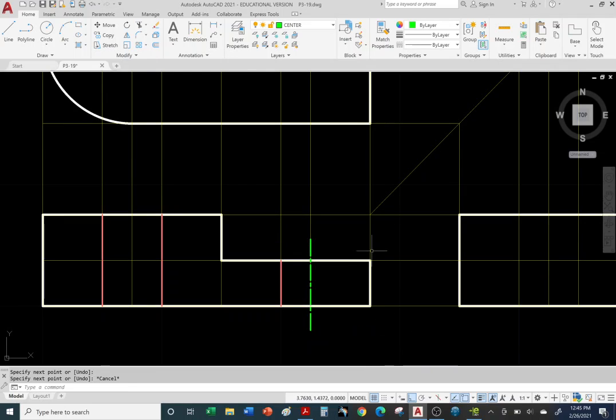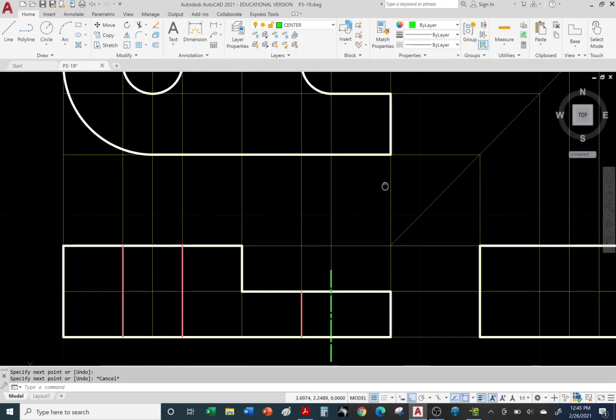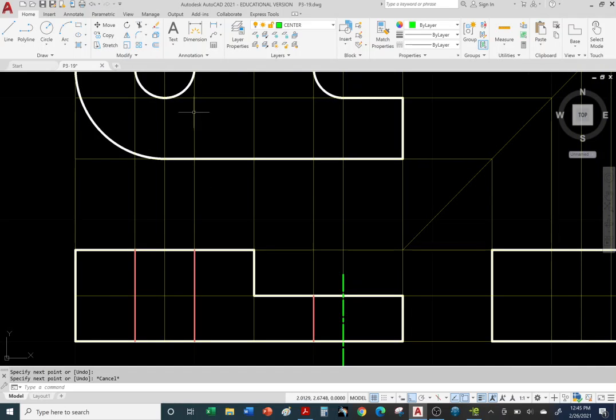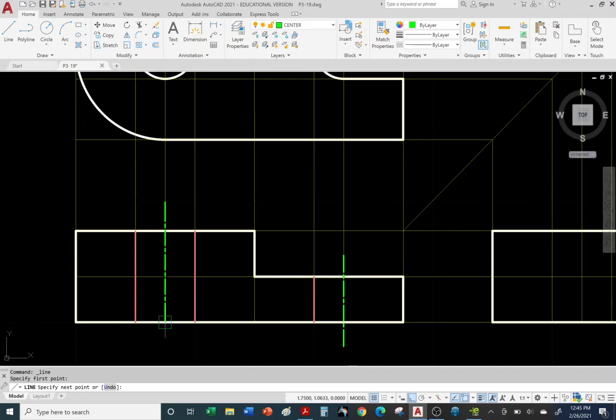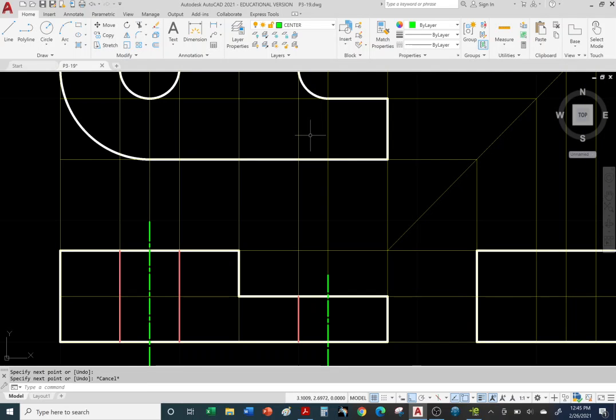Hit escape. Okay, there's our first center line. Same thing for this one. Line command again, and we're going to track the center. This green center line is the axis of the circular hole. Hit escape to exit, or right click enter, or enter on the keyboard to exit the command.